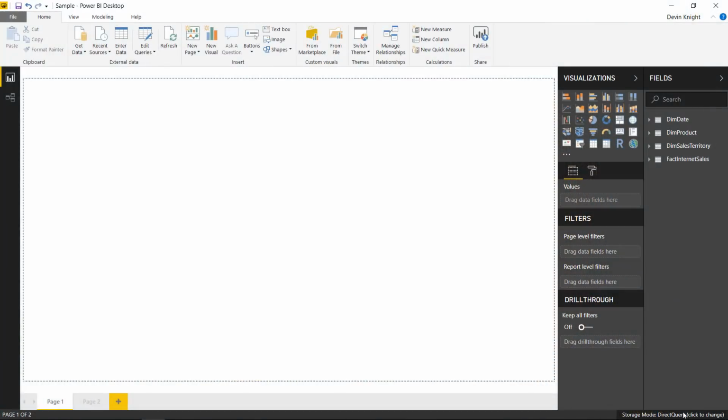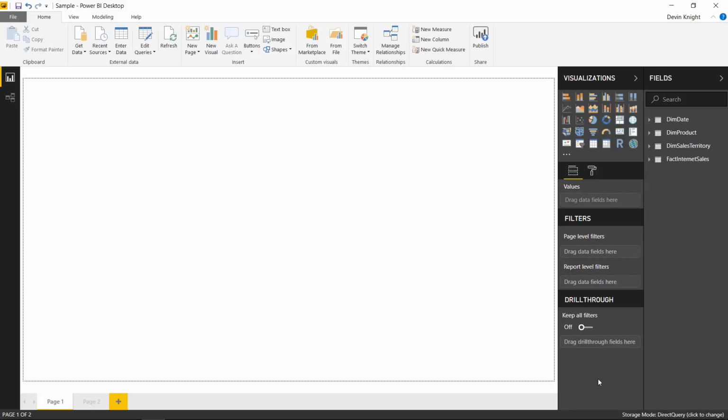And Devin's right, just to make sure, as of right now, the way that this is being released, it is focused towards Directquery, whereas Live Connection is something else, like for Analysis Services. So as of right now, we're looking specifically at Directquery and importing. Yes. So what you can see here in our example, just to verify, you can look at the bottom. You can see that this is a Directquery connection right now. The storage mode says Directquery on the bottom there.